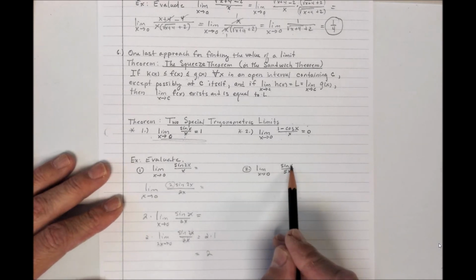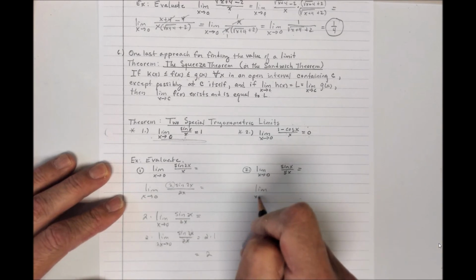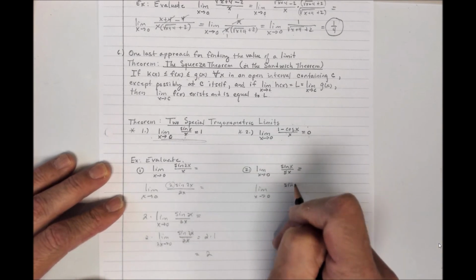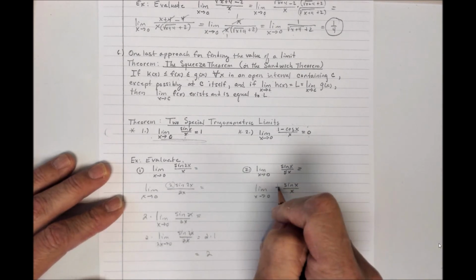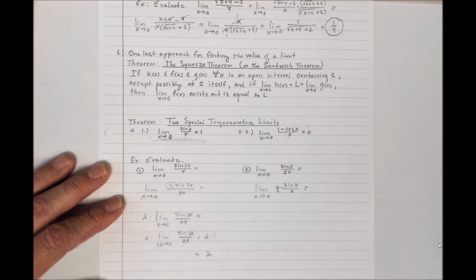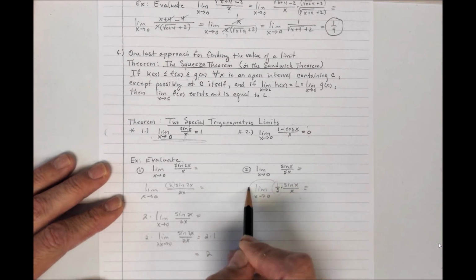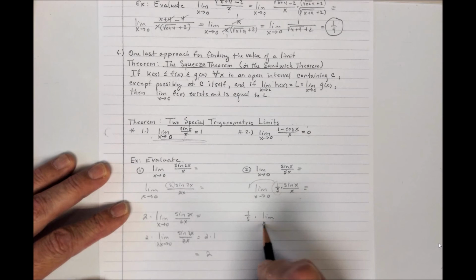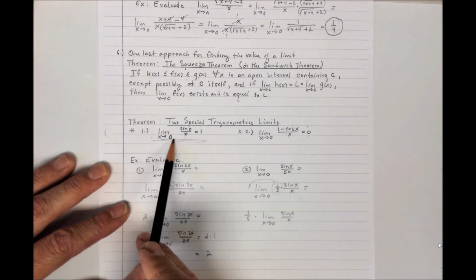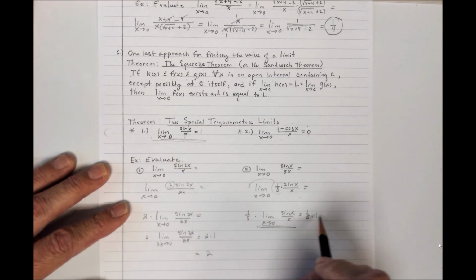This guy over here is a little bit easier. You've got the sine of x, but you have a 5x here. So what I'm going to do is think of this as the sine of x over x, and the 5 I'm going to think of as 1/5 times that. Because if I multiply the numerators and denominators, I get right back to where I started. And since this is a constant, I can bring it out in front. I can write this as 1/5 times the limit as x approaches 0 of the sine of x over x, which is this guy right here. This guy right here is equal to 1. So this is 1/5 times 1, which is 1/5.